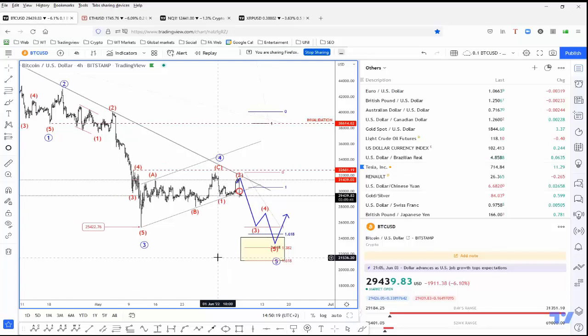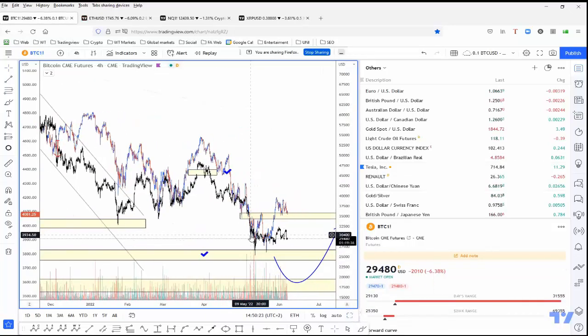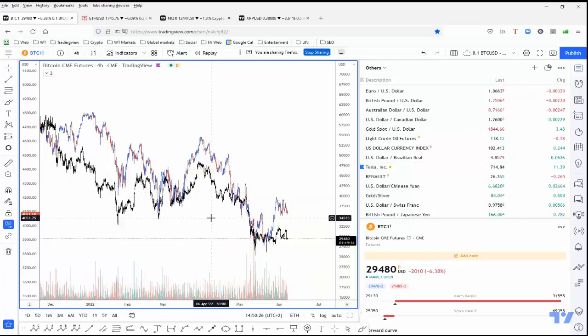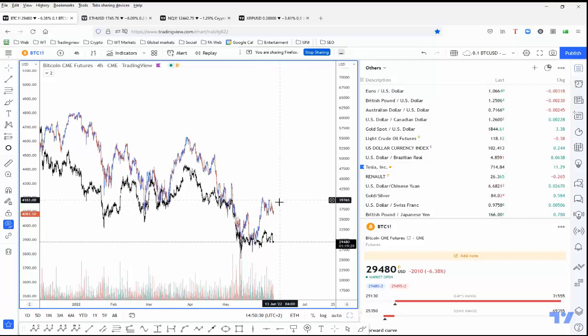Also, what is concerning is that I'm looking here at this overlay chart with the S&P 500, and you can actually see that the S&P 500 has made quite a nice reversal from the lows over the last few weeks, but Bitcoin is still struggling. So if we see the stock market making a very deep pullback, let's say that the S&P 500 moves back towards 4,000, then I think that Bitcoin could be retesting the lows very soon.